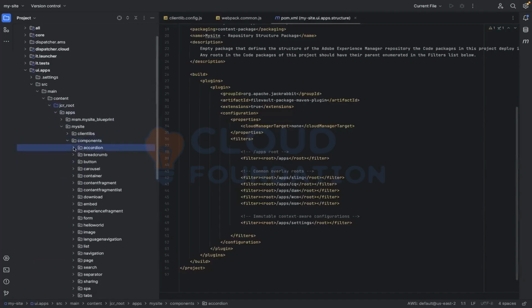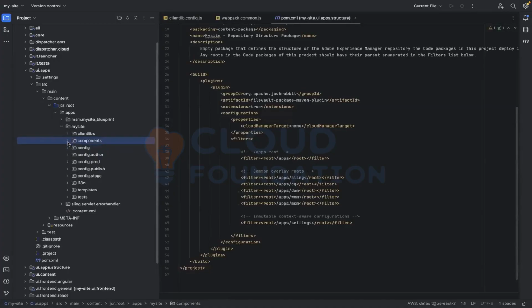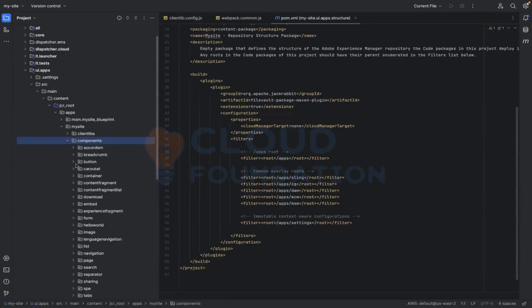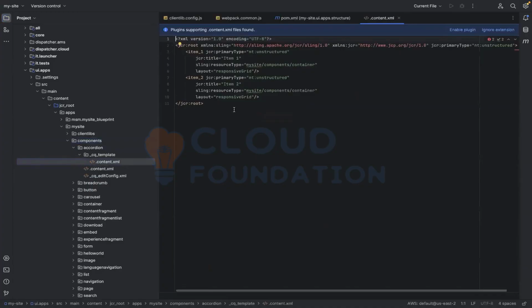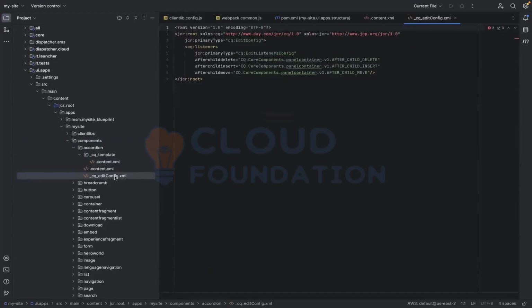Verify. No, I'm not verifying, I'm just looking. No, you should verify, that's what I'm saying. That's the area. You will only see XMLs, HTMLs, and CSS or JavaScript. That's it under UI apps. You can't see anything else. But do we change anything here? No, we haven't changed anything.